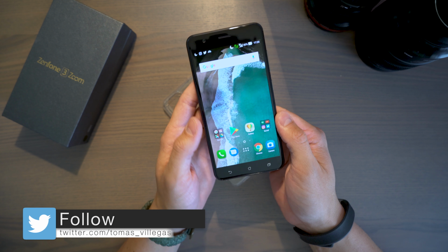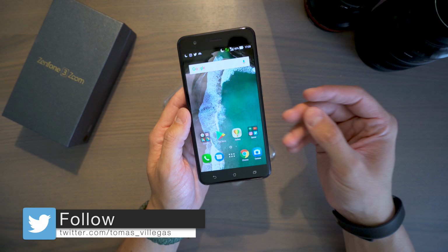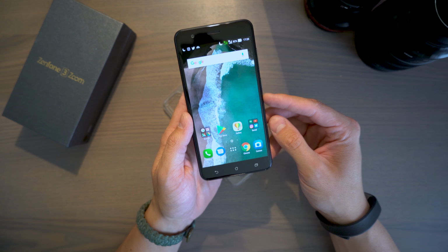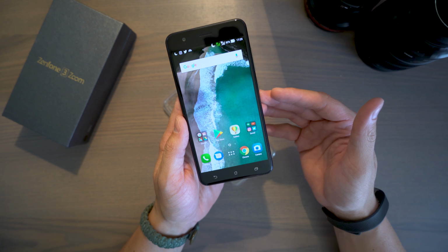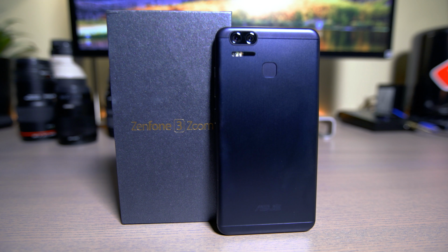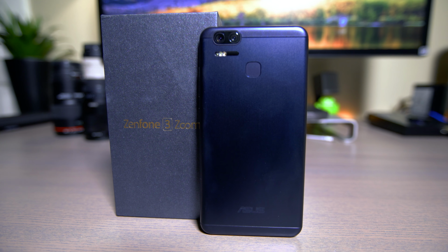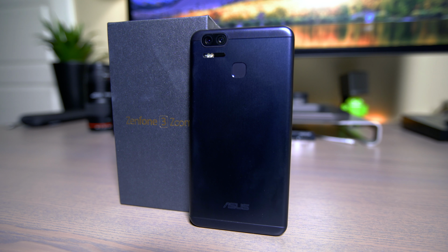The ASUS ZenFone 3 Zoom, more specifically the ZE553KL, wow, that's a mouthful, has 32 gigabytes of internal storage and comes unlocked, and you can get this whole package for $333 at the time of this video. If you look at it closely, it really resembles an iPhone 7 Plus, especially when we flip it over and you can see the dual camera systems with a fingerprint sensor.